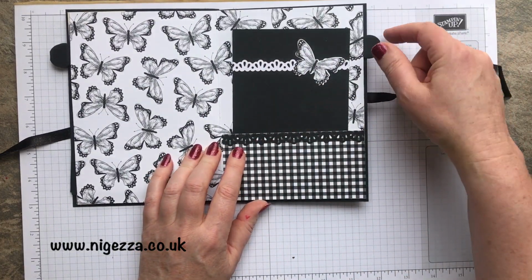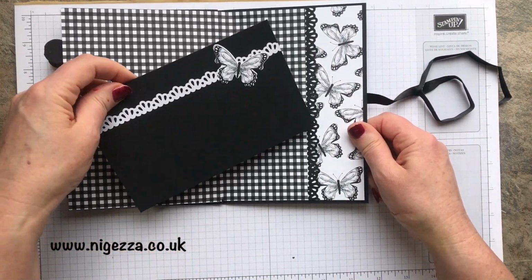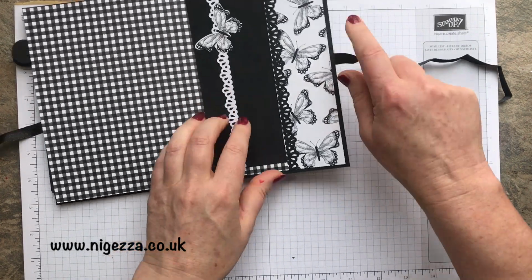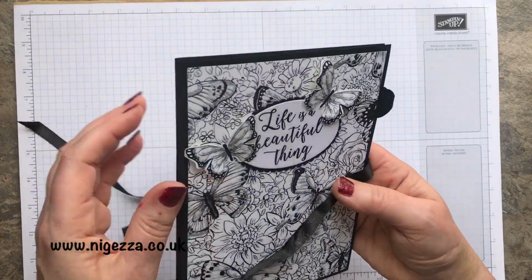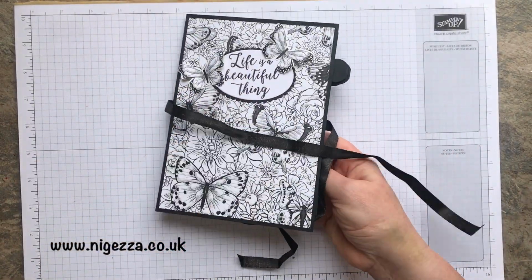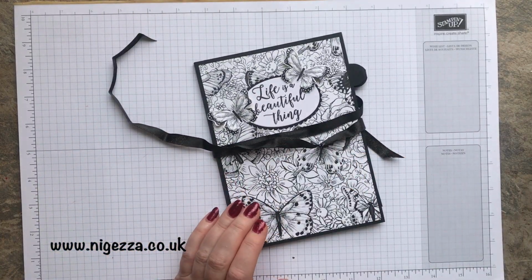And this punch and that punch are actually retiring, which is a shame because I think they work really well for projects like this, for edging the pockets and that. And then I've used a cardstock cover for it, so it's quite nice and sturdy. So I'm going to show you how I made this.